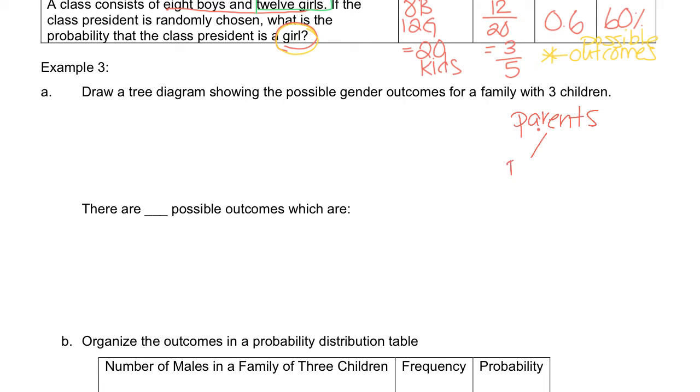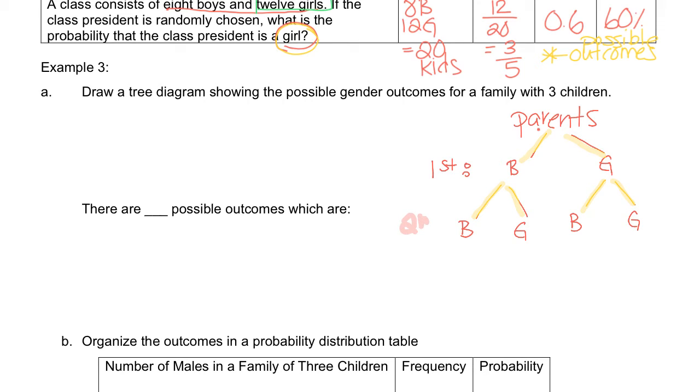Okay, the option is it's either going to turn out to be a boy or a girl. Okay, and this is our first child. Then I go on to have my second child, and I know I could again have a boy or a girl for my second child. Okay, so this is kind of showing us, so if I had a boy first and then I have a second child, it's going to be a boy or a girl. Or if I had a girl first, I had a second child, it's either going to be a boy or a girl. So I'm trying to figure out all the possible combinations.